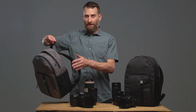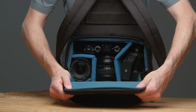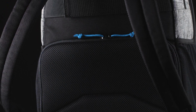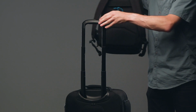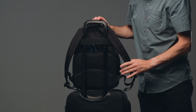The rear camera access means that no one can remove gear from the pack while you are wearing it and walking around. This provides excellent security and peace of mind. It also means that when you take the bag off to remove camera gear, the harness straps stay off the ground so that mud, dirt, and water on the ground don't transfer to your clothes. The harness side also includes a trolley strap so you can slide the pack onto your rolling luggage.